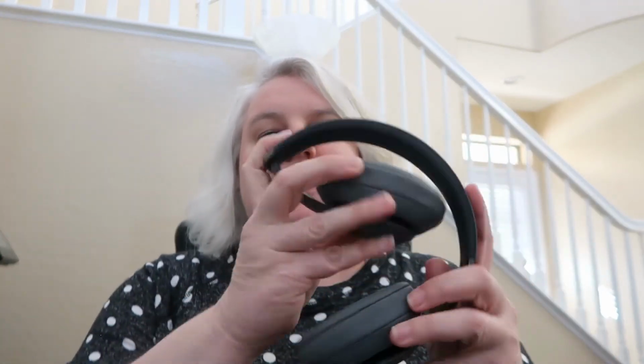But recently, we forgot them. And so I gave him my Beats headphones, which are great. They collapse, they fit into a little carrying case, and they're noise canceling. Now these are the Studio Wireless 3, and they're very comfortable. They fit over the ear, and so they don't provide any of that sensory issue that we have with earbuds. And since he likes to listen to music, it's very easy to plug it in or connect it via Bluetooth to his phone or his iPad so he can listen to his videos. These have saved us on the plane especially, so now he has his own pair.